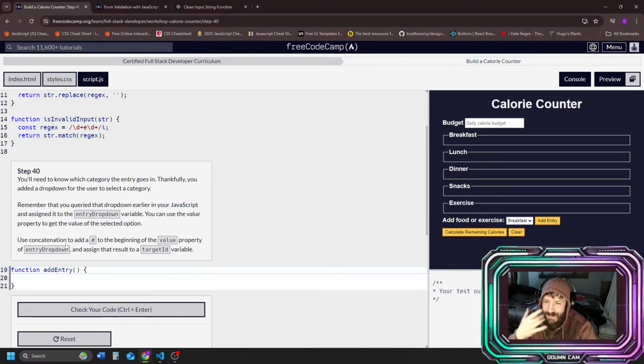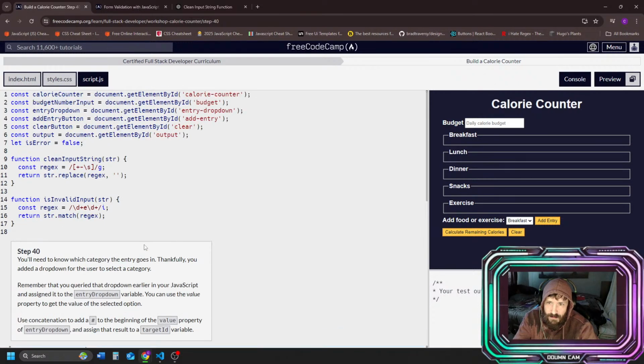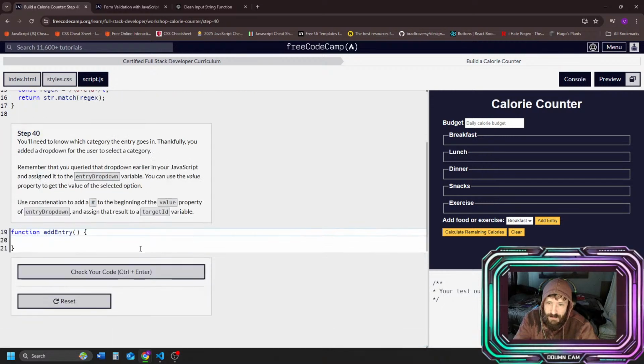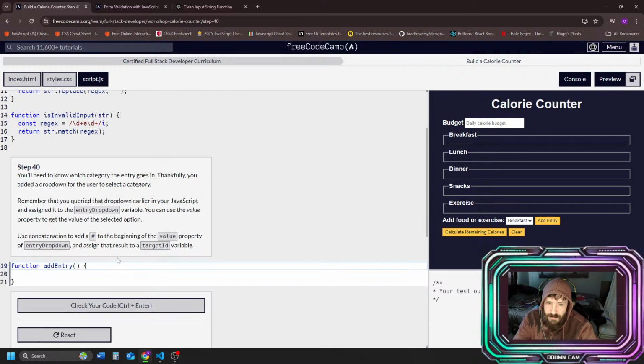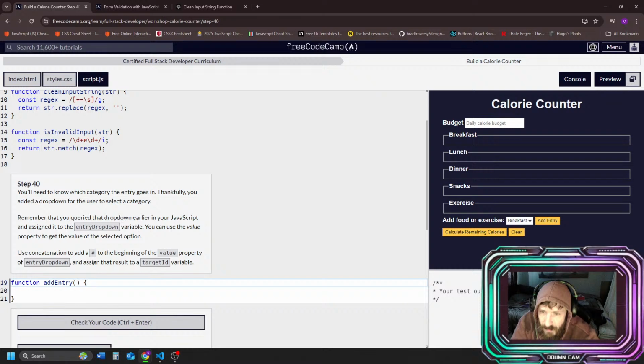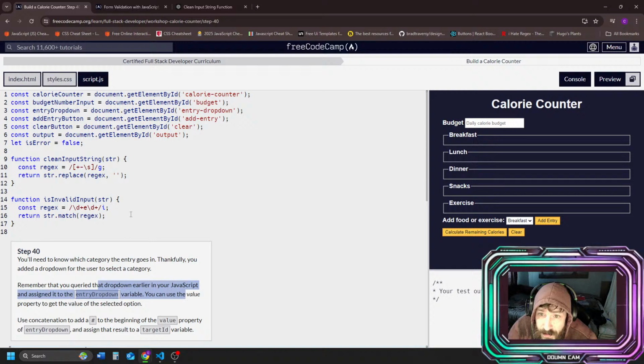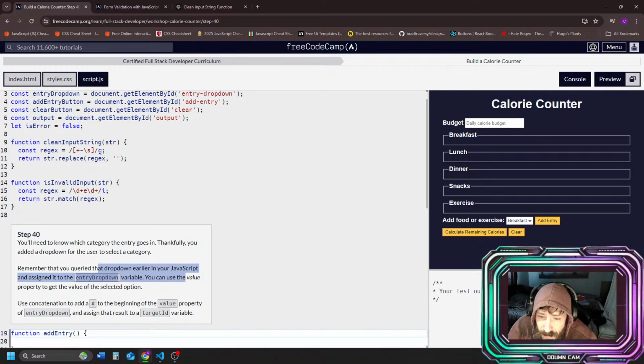Use concatenation to add a hash to the beginning of the value property of entryDropdown and assign the result to a targetId variable. Okay, so remember that you queried that drop-down earlier. The drop-down was entryDropdown.